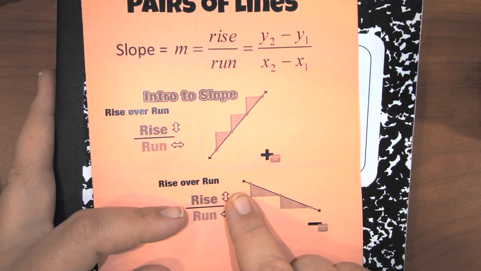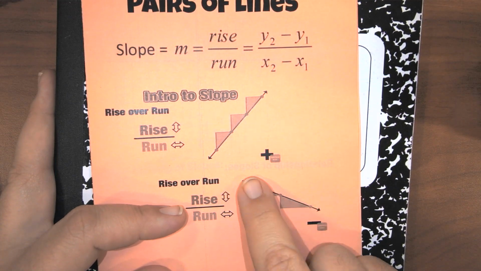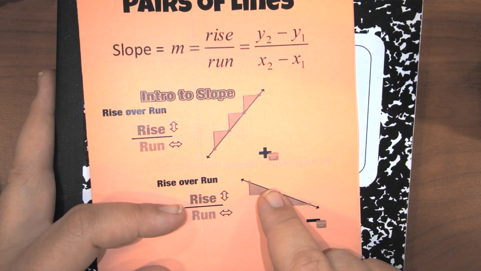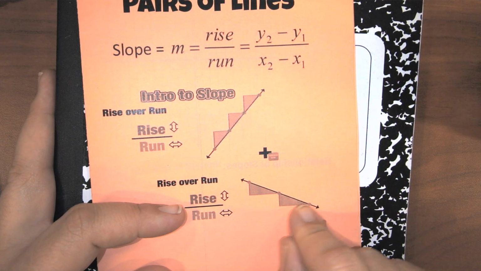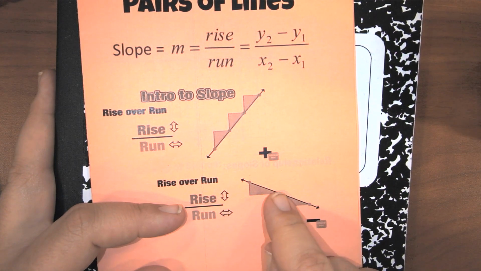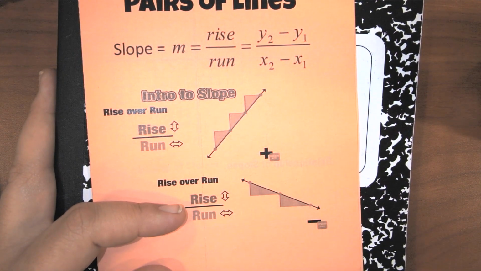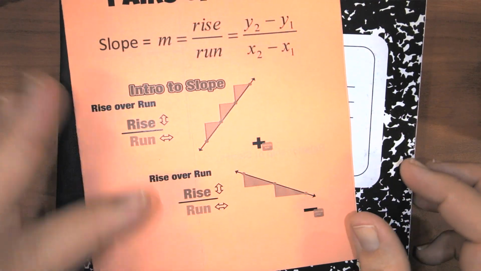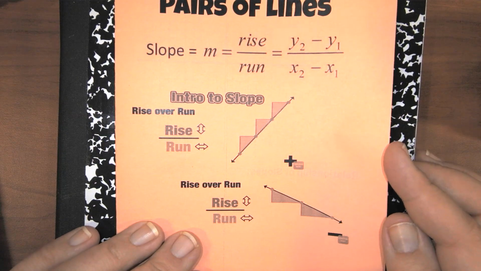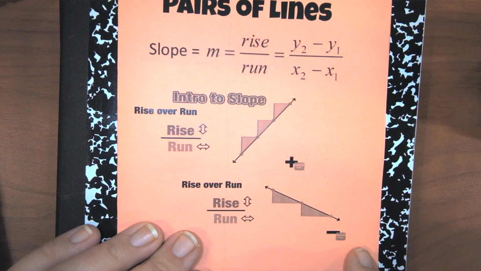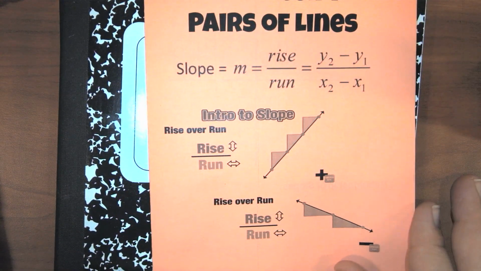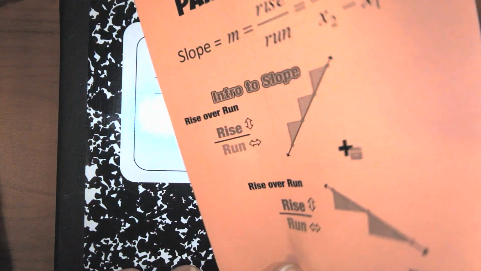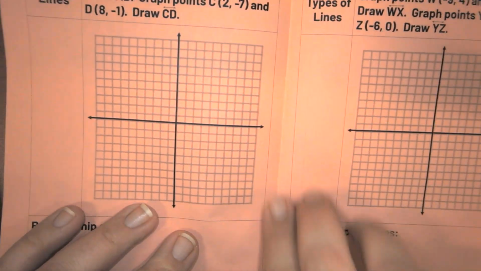If you have a negative slope, you're going down, so your rise is down, and then you're running to the right. So it's really a fall and a run, but that's what a negative slope looks like. We always read our graphs left to right, so there are two different types of slope depending on whether you're going up or going down as you go left to right. Those are there just to remind you about slope. We're going to actually use it on the inside here.